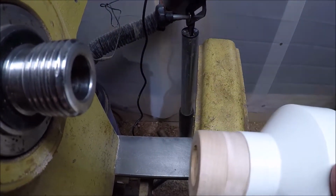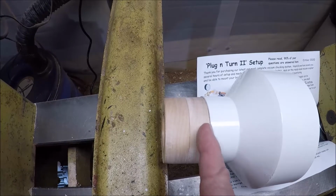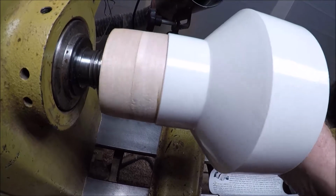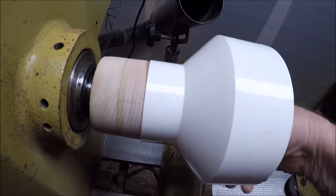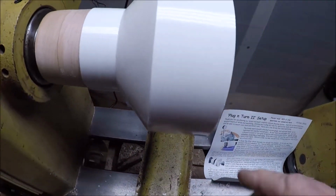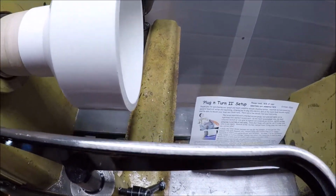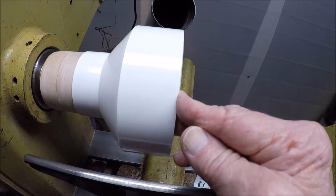The junction between the wood and the PVC has got to be cut on the lathe so that it's straight. You want this PVC to base itself against that shoulder and spin true. So I'm going to try to screw this thing on and give it a little test. You have to make sure it's spinning true, and you also want the rim of it to be perfectly smooth, and this one has some roughness to it. In the beginning, it actually had some writing on it, and now it's got this sort of roughness. I'm going to take a bowl gouge and just smooth that up.